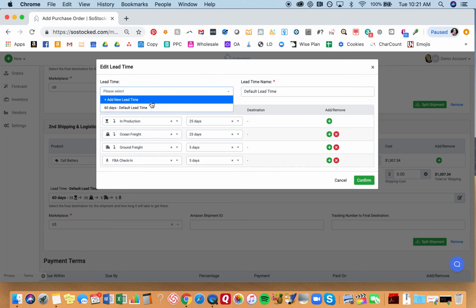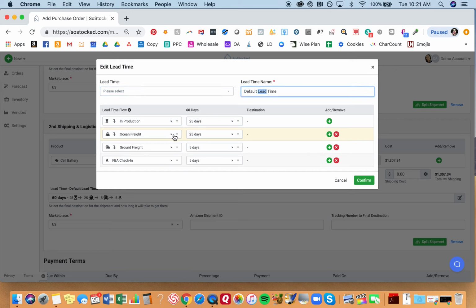Now, you might have lead times already set up in terms of shipping by air. So then you can use this drop down and select the ship by air feature, which you have already set up, the ship by air lead time, or whatever other lead time you have set up, which is your expedited lead time. If you do not, you can just change your lead time structure here.